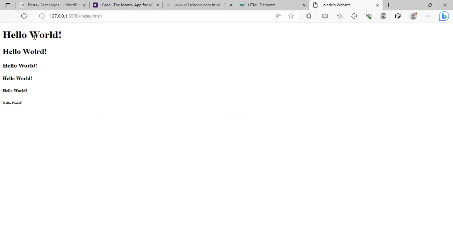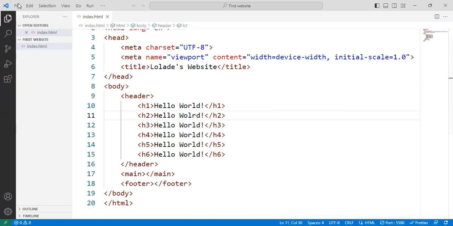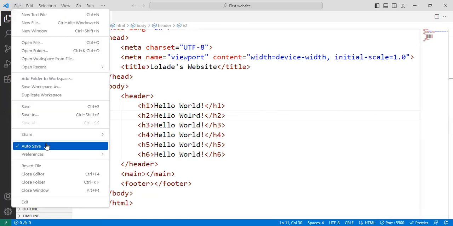So this is what you should be seeing. Mine is showing. That's exactly what I have on my own. Okay, so yours should be showing. Autosave is on.